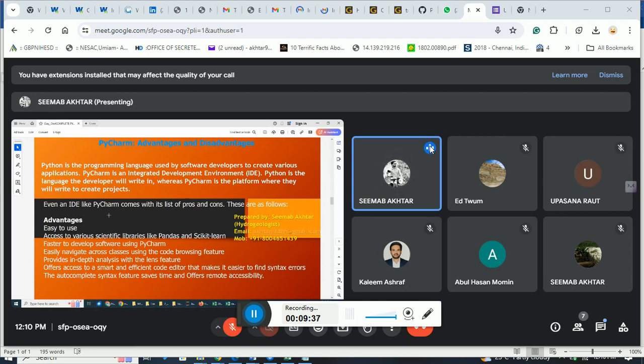After finishing it, you make it more beautiful and add lots of features to your car or vehicle. Then it looks user friendly, and this is the IDE environment, just like an IDE environment for a programming language. PyCharm, IPython, Jupyter, and Spyder are IDE environments for the Python programming language. Now, one of the IDE environments is PyCharm, and we will see its advantages and disadvantages, and then jump to Jupyter Notebook.